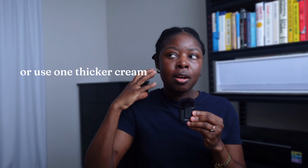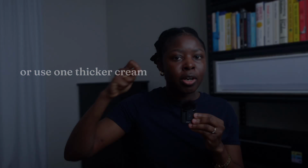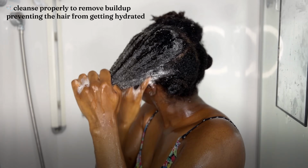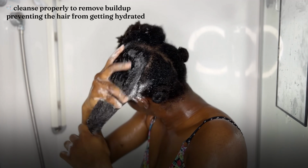For fine hair, heat protection should be lightweight, like a spray or a serum when you are layering, or one solid cream. Use sparingly, enough for how much hair you actually have, with the dryer moving along your hair and at a safe distance from your hair. If you need to pile on cream upon cream upon cream for your hair to feel soft, that's usually a conditioning or a cleansing problem, not a more product problem. So number 2, stop piling on products.